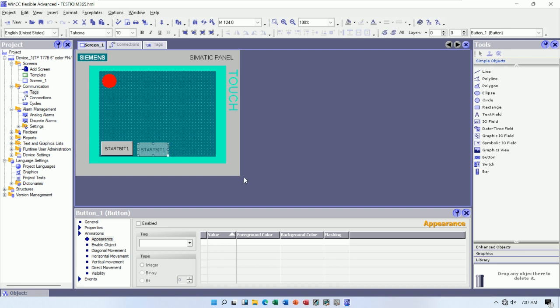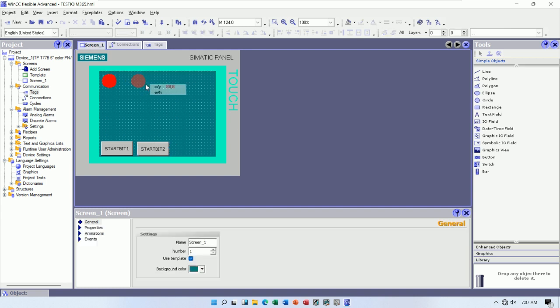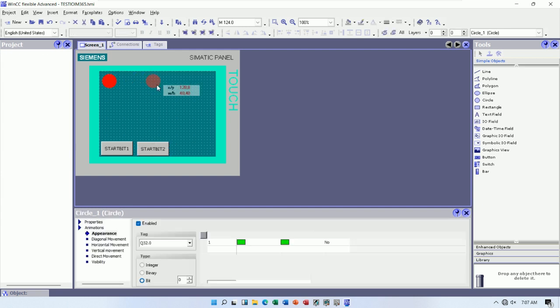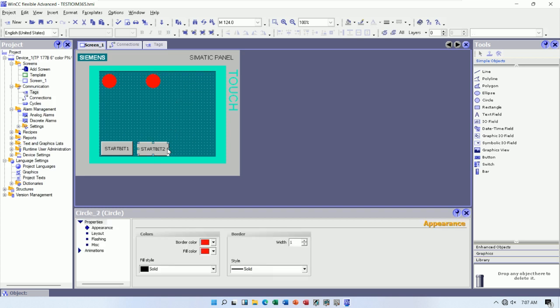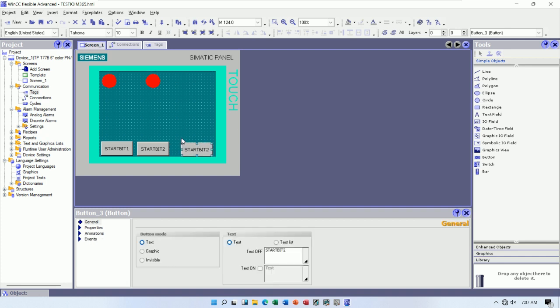Yeah, for bit number 2 we can copy and then change this one, and this one we can copy also. Copy to here, and for button number 3 we can also copy here, and we just change to bit number 3.